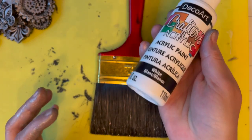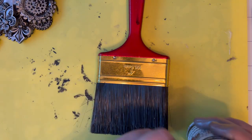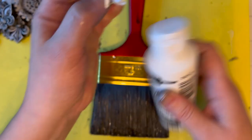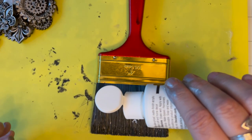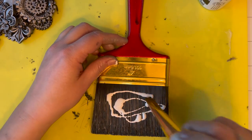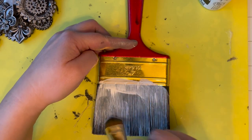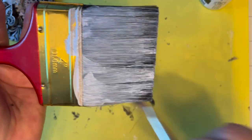Here's our paintbrush ready for action. I'm gonna add a little bit of white acrylic paint. You can add any type of white acrylic paint. I usually go to my dollar store and buy acrylic paints. I like these because I use them for other crafts as well, such as gel plate printing, etc. But as you can see, I'm just adding a little bit. I want to turn the black part of my brush into a white, an off-white, and just enough to blend. It's not like we're gonna see this, but I'm gonna apply it to the front and the back of this brush.